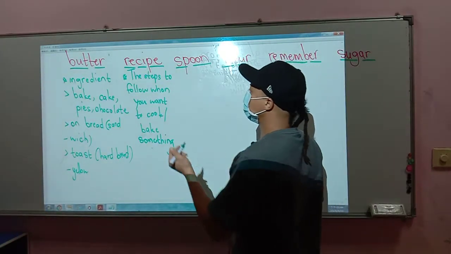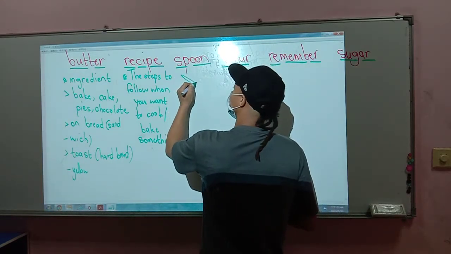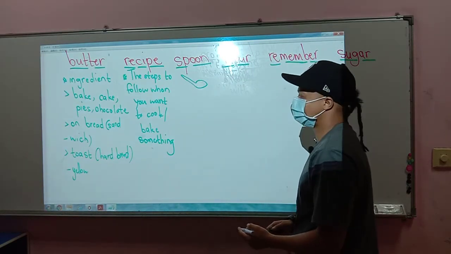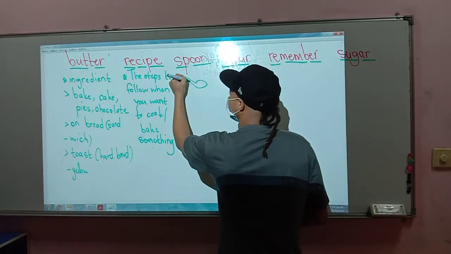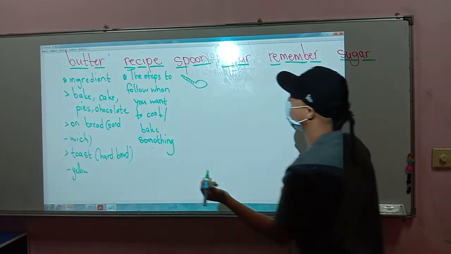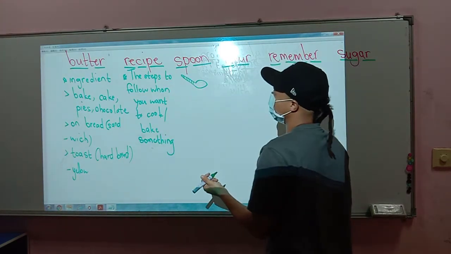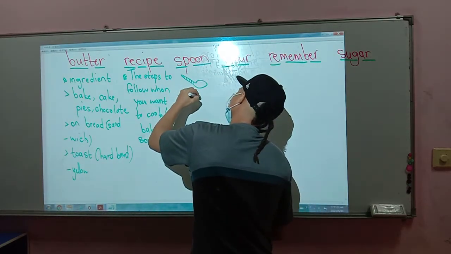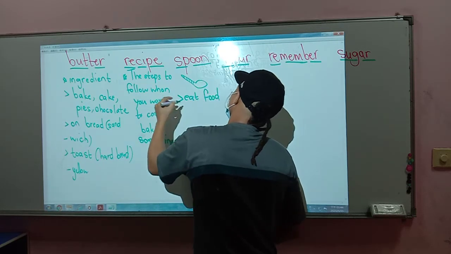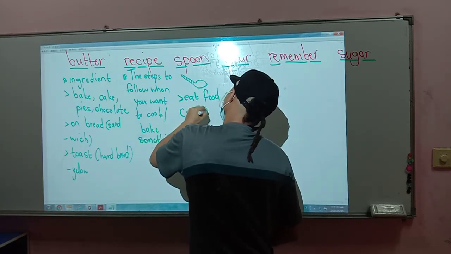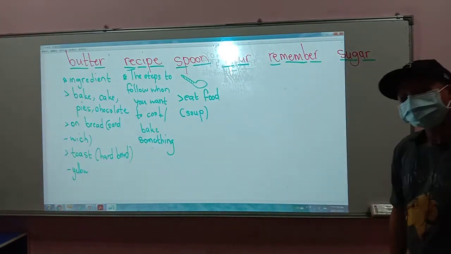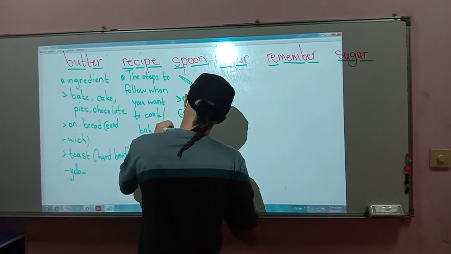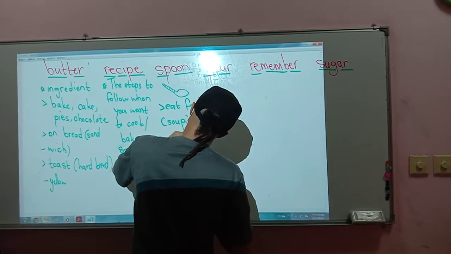Next one is a spoon, which I really don't need to explain to you guys, but as you can see over there, it's kind of a spoon. It's not great, but maybe that makes it better. I don't know. Anyway, that's my attempt to make a spoon. You obviously use a spoon to eat food, all right, such as soup. But also, in this lesson, they are going to teach you that a spoon is a way to measure something.